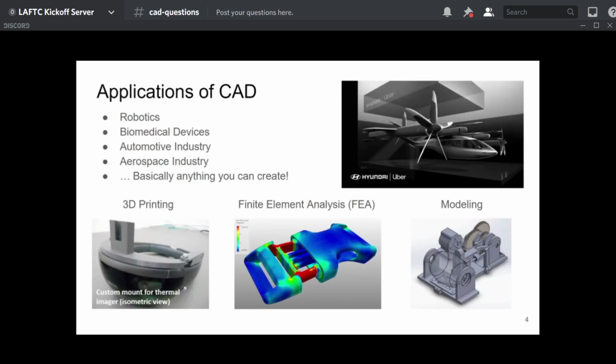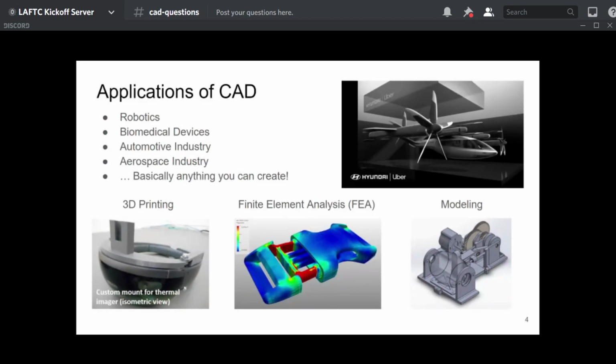We also have 3D printing as well. This one, if you aren't familiar with it, is the Microsoft HoloLens. It's basically an augmented reality device, so you can overlay onto your eyes and see different images that pop up. I created this model of a thermal imager mount. I mounted a thermal imager so you can detect heat signals and all different traces, and you can see that as an overlay on that augmented reality headset, which is pretty cool.